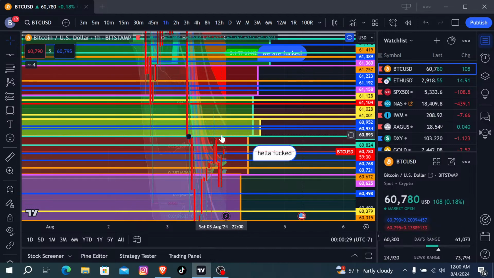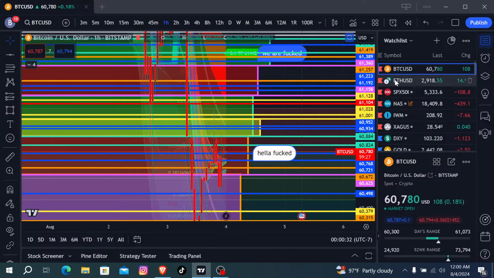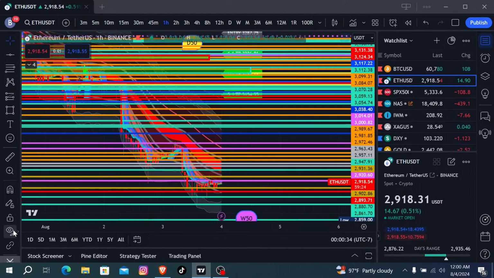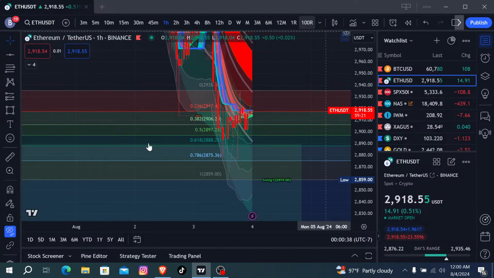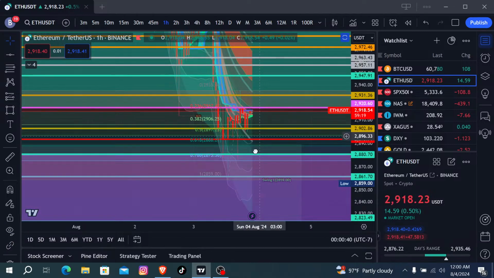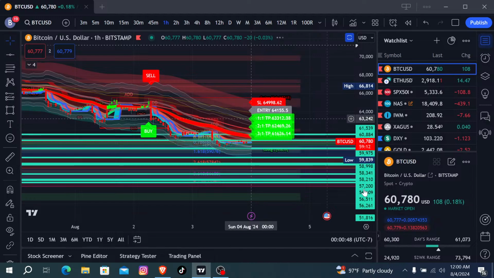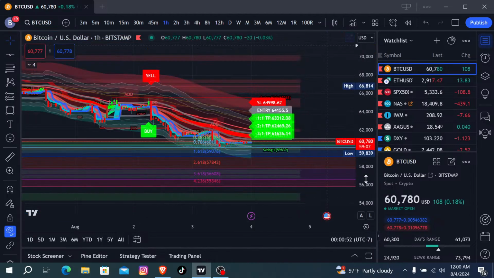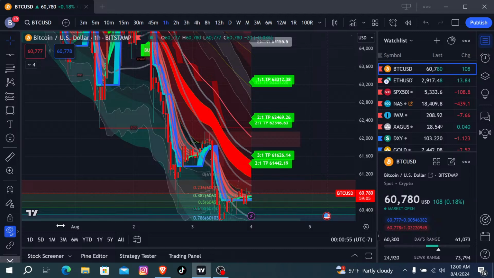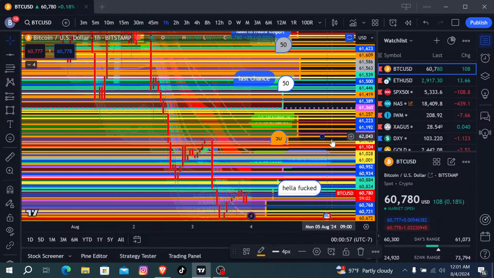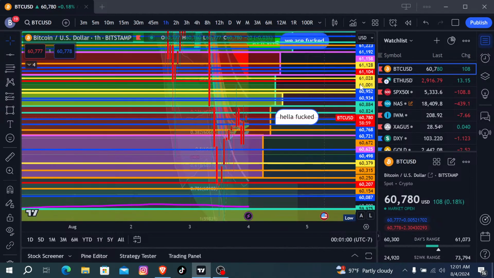Ethereum, I said it was only gonna go in that little area right there. Watch. Ethereum, if anything, gonna hold this area right here. But if it starts breaking enough, then you're gonna see Bitcoin also break on top. It's also gonna break on top and touch this area here. That's if Ethereum breaks that area. That's it. Then you can see Bitcoin break this area and go back up here.